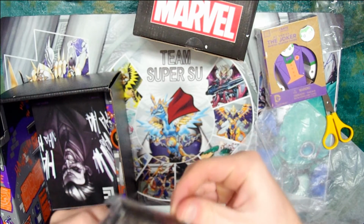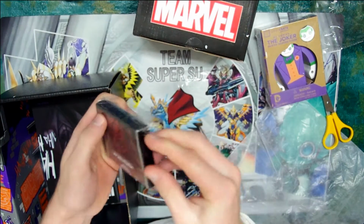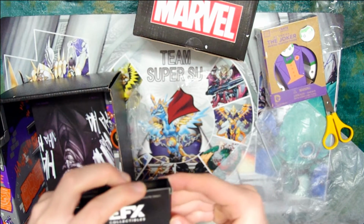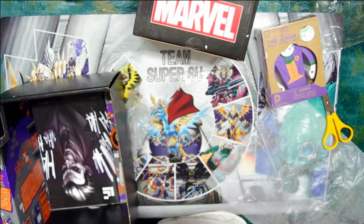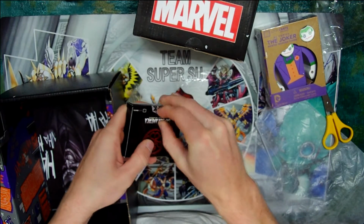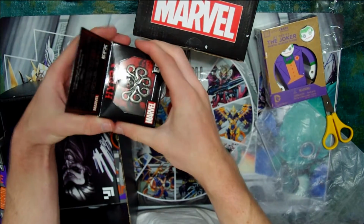Next is Captain America the First Avenger with Hydra symbol. And it's collectible. This product is not a toy. Oh, no, that's not the way I meant to get into it. This is the way I meant to get into it. There we go. Hydra badge.